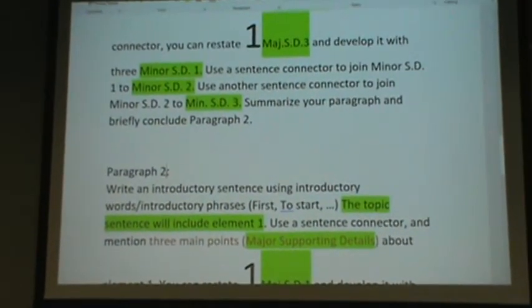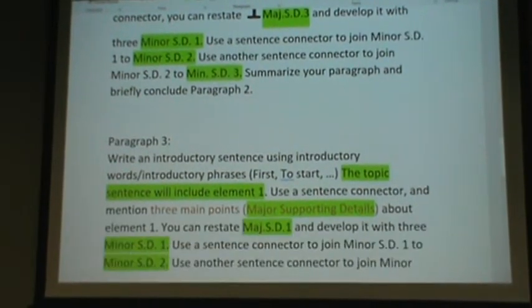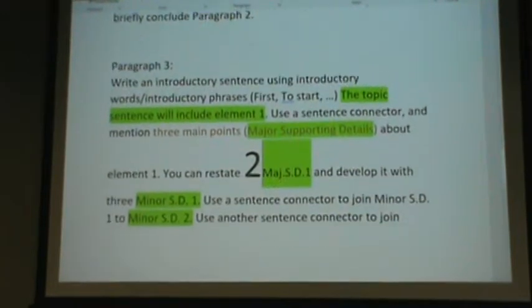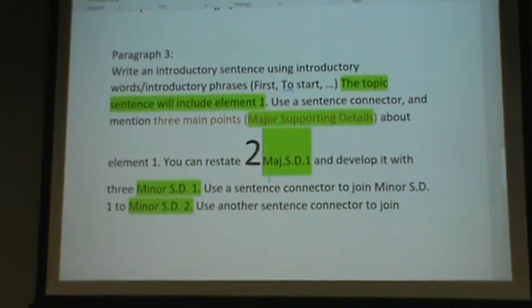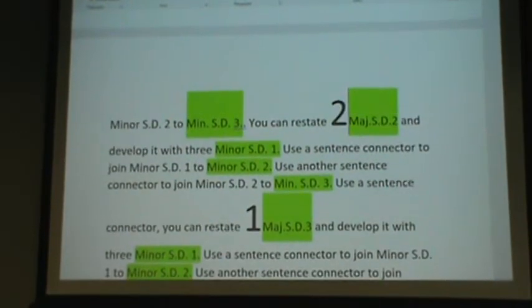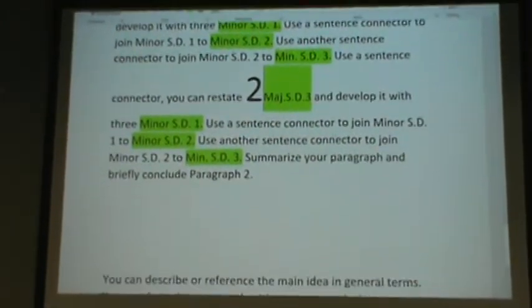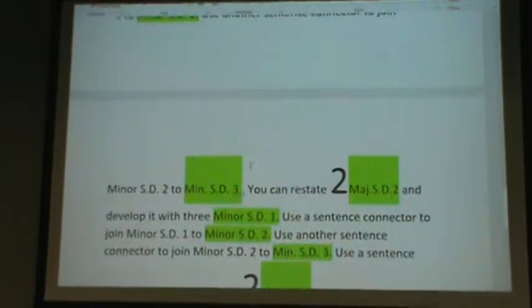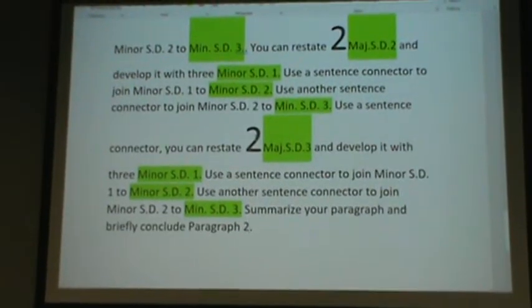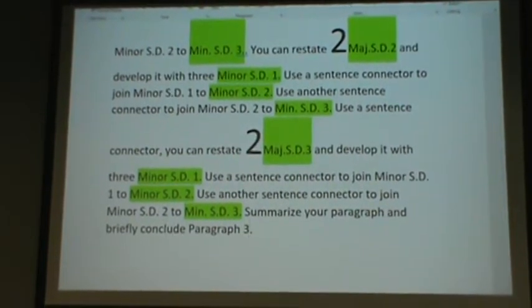This is paragraph number 3. Yes or no? Yes. So this is 3 minus 1. Very good. So paragraph number 2, major supporting detail. Here, major supporting detail 3 and paragraph. It's right here, paragraph number 3, because element number 2 means that you have to add 1 to know the paragraph number. So you go here, paragraph number 3.